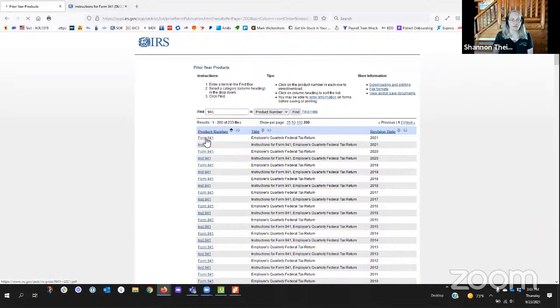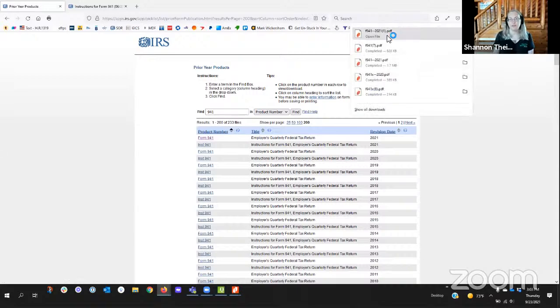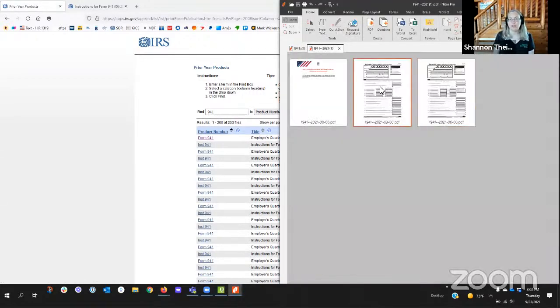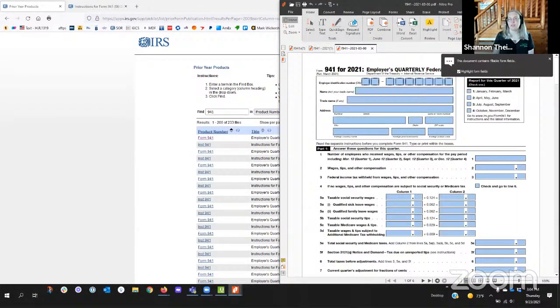If you click on this, it'll download a 941. For me, they open in my PDF viewer like this, and then I just have to click on it, and it asks if I want to open it, and then it opens right here.